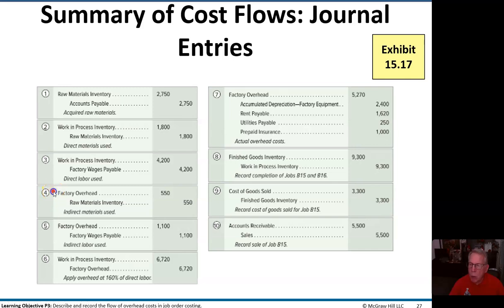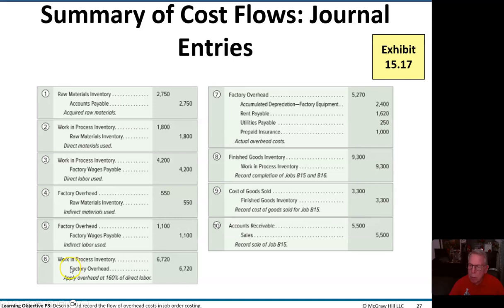We have some indirect materials that we use, and we move that into the factory overhead pool and out of the raw materials inventory. And here we have some indirect labor that we use. We're going to move that into the factory overhead pool and credit factory wages payable.